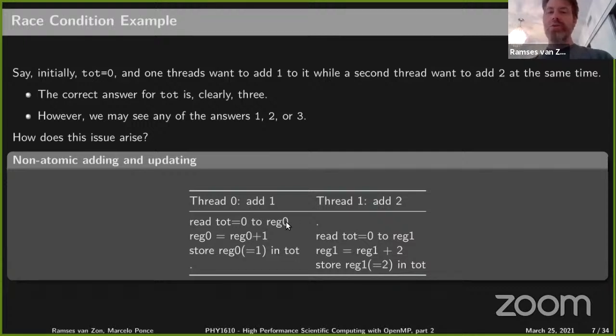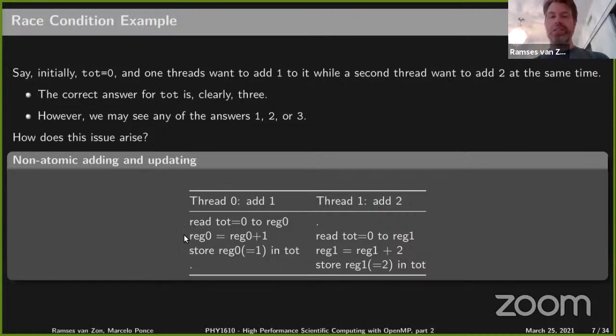And depending on who gets where first and how these operations overlap, we could get 1, 2, or 3. If there was no overlap, if for some reason thread 1 was really delayed and doesn't start reading until this store of thread 0 has happened, then we get 3. We get the right answer, right? If thread 1 was the first one to get there, then thread 0 was the last one to get there, but that kind of means its value wins, and we would get 1.